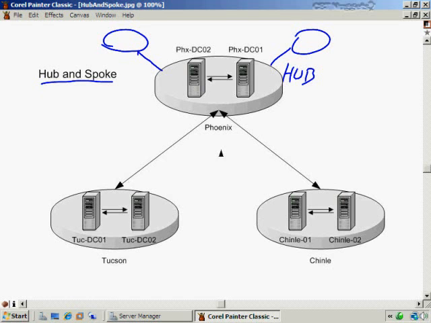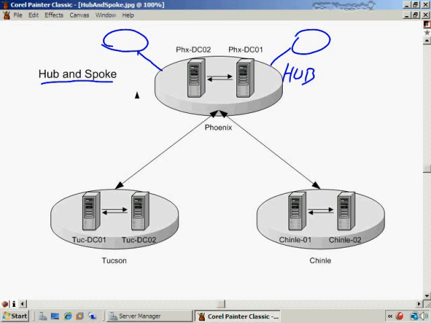You're generally going to use this kind of a thing when you have really high-speed connections here, and then you're going to have slower connections to your remote offices, your branch offices. And so that's a logical representation of what we'll very often have. And this is probably your most common kind of interface that you'll see.